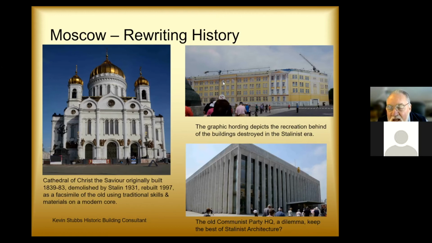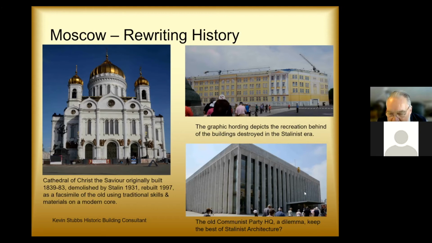Also interestingly here, up to a few years ago was one of those horrible grey Stalinist office blocks. This is now being recreated as the scene that it was. This is within the Kremlin area, with its beautiful 18th century buildings. And this, in fact, is the hoarding around the scaffold that's painted up with a depiction of the building that will be there once that scaffold comes down. So it's recreating the setting of some of the heritage buildings in the Kremlin area.